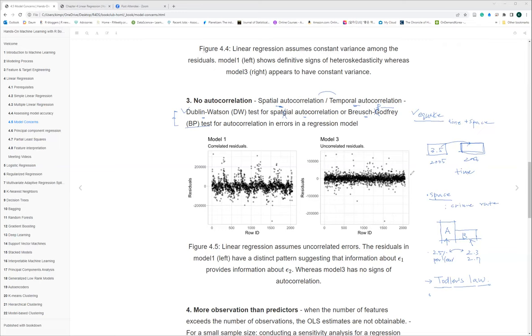So in terms of the spatial autocorrelations, maybe there is a neighboring effect across the space, like in this case, crime rate. What we usually use is maybe the spatial lag model, spatial error model, or geographically weighted regressions, or there is a function for the spatial filtering model. The main goal of these models is to take the neighboring effect into account in our model, and then remove those effects first, and then learn the model. That's what is called spatial data modeling.